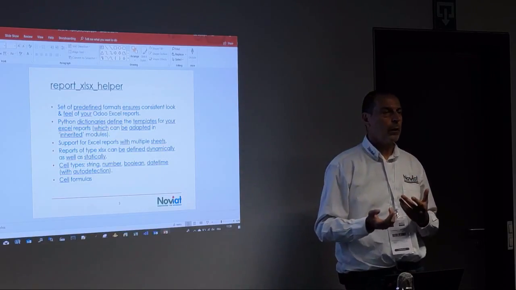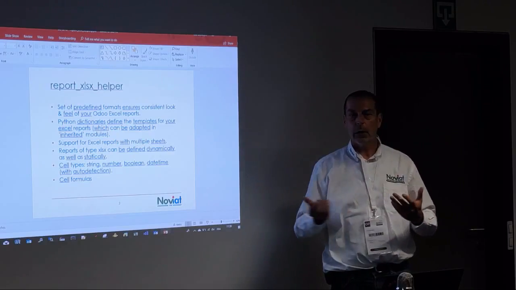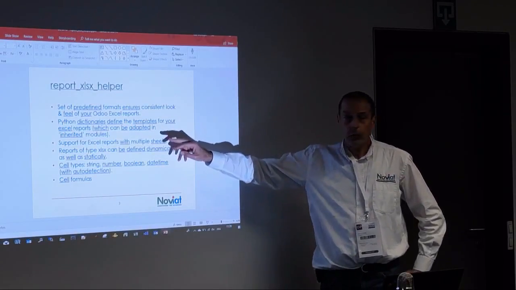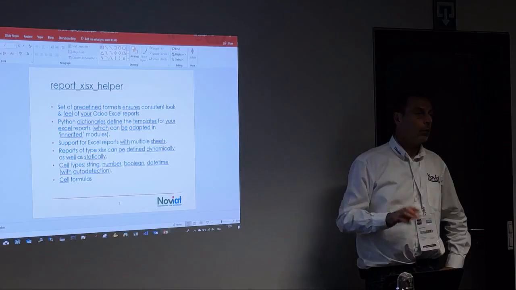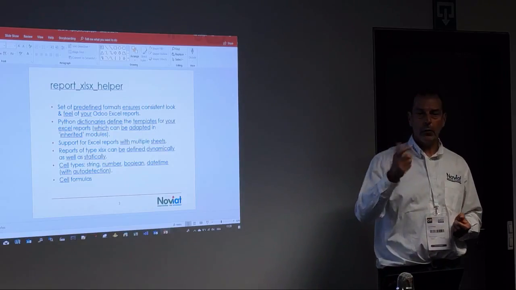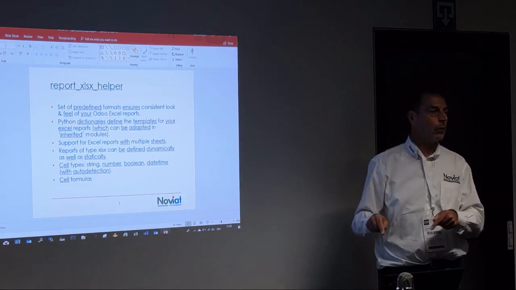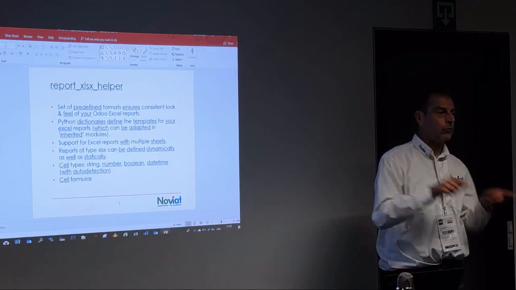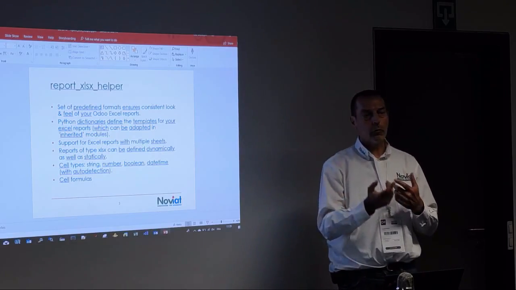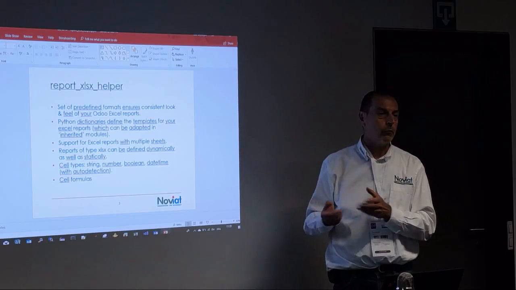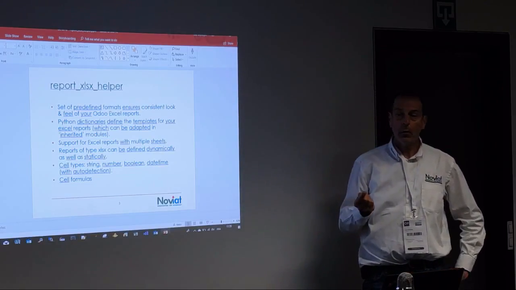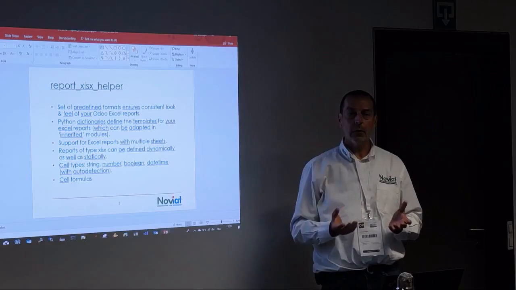If your customer brand is pink, you can actually change it and make all pink formats. For the cells, there is a simple Python dictionary — you just define the dictionary. You can keep it pretty empty, and if you do and you say you have a date field in Odoo, then the Excel will be a real date field. If you have an integer it will be an integer, if you have a float it will be a float. But you can override it — you can say I want to store my date in Excel as a character field. You can also work with multiple sheet reports in Excel just by adding more dictionaries in a list.